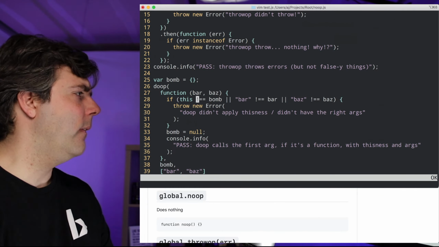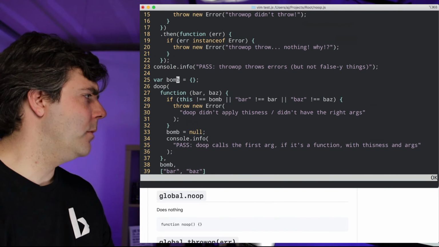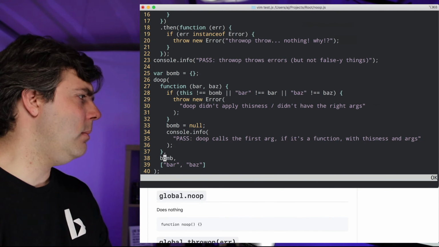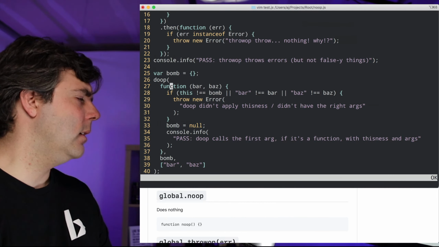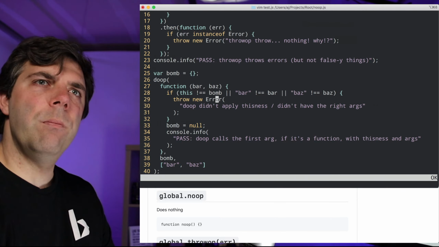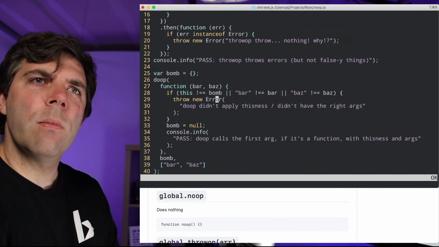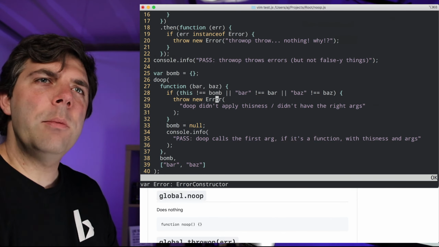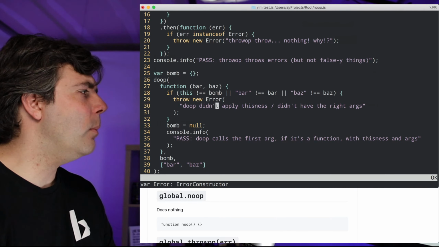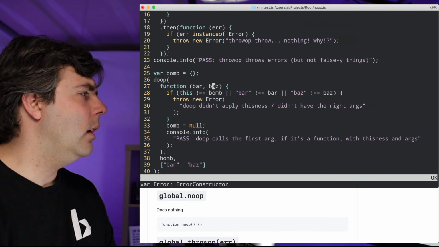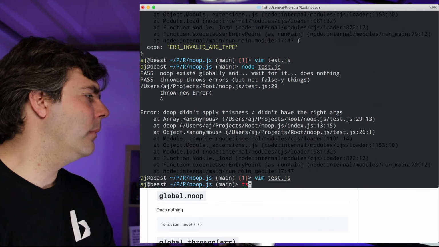Doop. So bomb is here. Bomb should be applied as the context to this function. TypeScript would help me find these errors faster. You know, it probably would. But yeah. All right, let's turn it on.